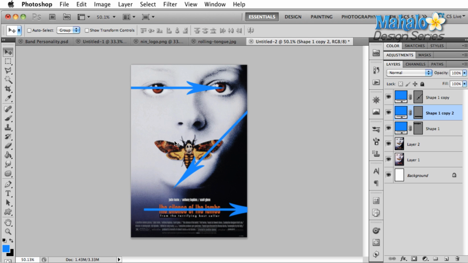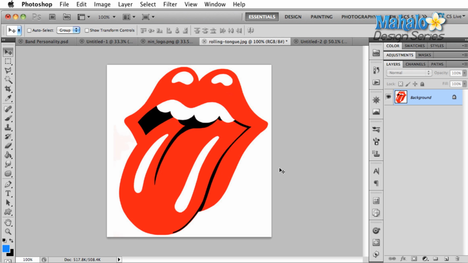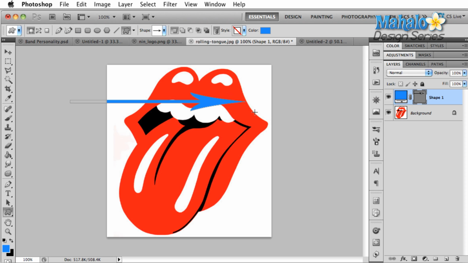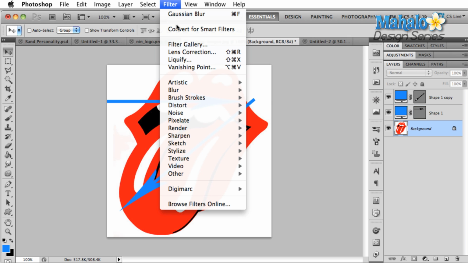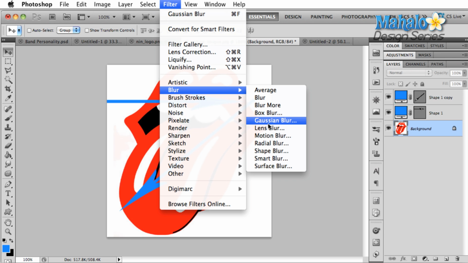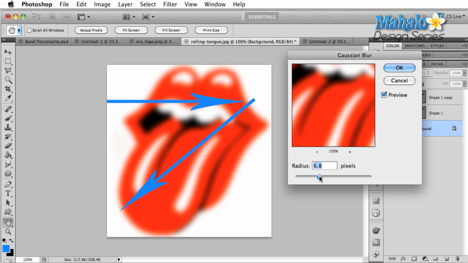How does this relate to logo design? Let's look at the Rolling Stones logo. As Westerners, we're trained to look from left to right. Once you get over here to the teeth, you follow these further lines here, both a contour line on the outside and this black line right here, and your vision is naturally pulled over the tongue. Since the tongue further curves down to the right, and there's also, if we blur this out a little bit, you can see that there's a line formed right here by the bottom of the lip and the bottom of this white highlight line, and to a degree, where our eyes were naturally going.